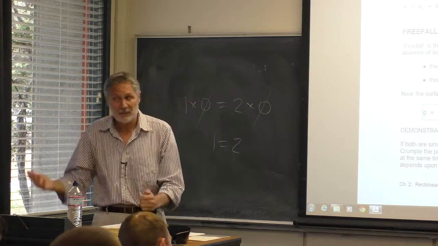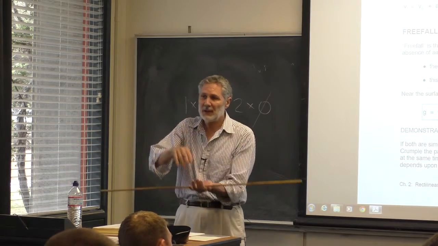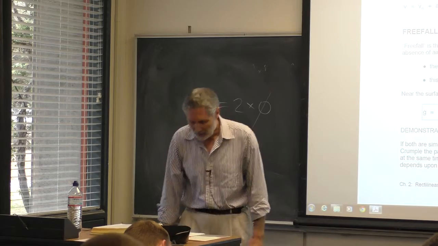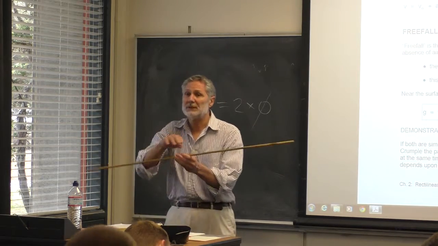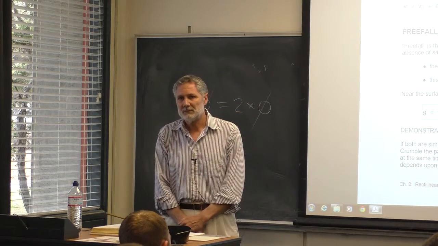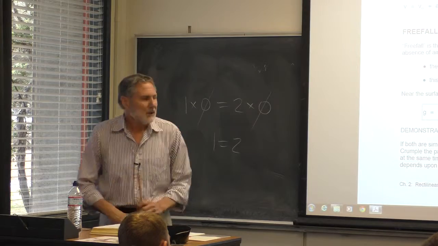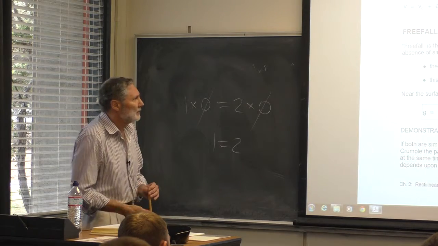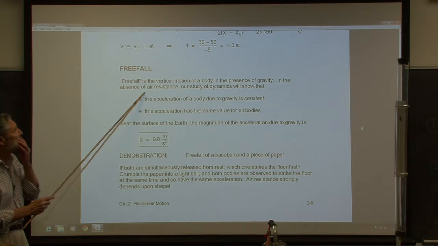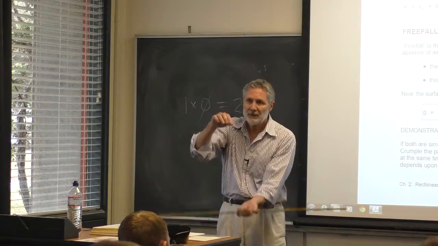and higher in elevation, what happens? If I release an object near the surface of the Earth, it's going to have a certain acceleration, because initially it has no velocity, later it has some velocity, so there's been an acceleration, right? If I do the same thing higher up, what happens? It's less. The acceleration's less. You all know this, right? But near the surface of the Earth, and in the absence of air resistance, the acceleration is constant.